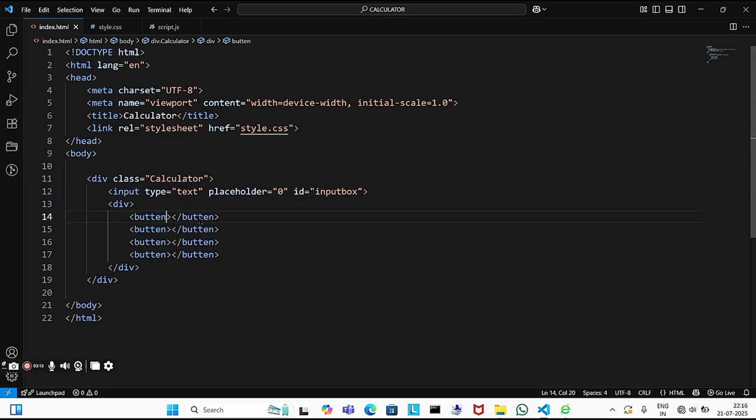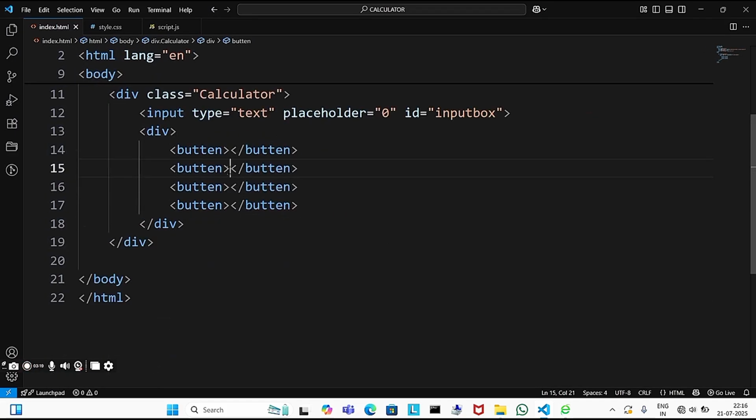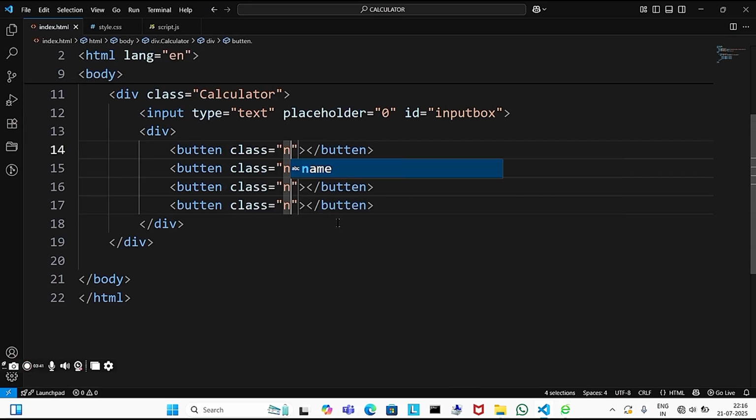Writing them one by one is very time consuming, so we have the shortcut: just click into it, and then Control Alt, and then click on our bottom row, that is 2 3 4. Now simply create the class, named numbers.